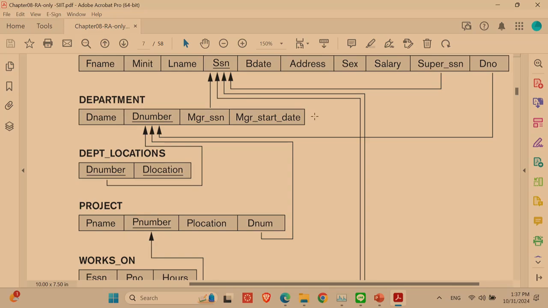Yes, but it is difficult to process later. So we separate them into department locations here and use the primary key of the entity to be part of the key, a partial key, in the new table.